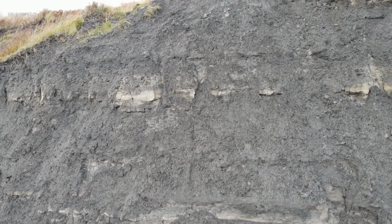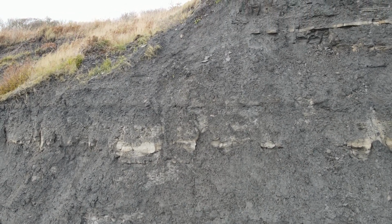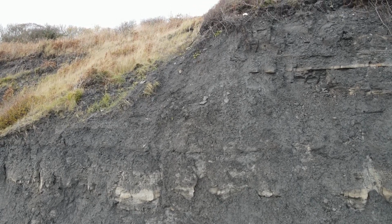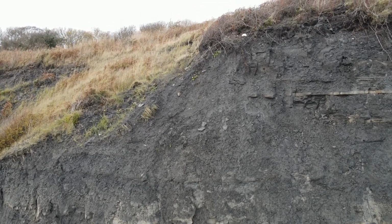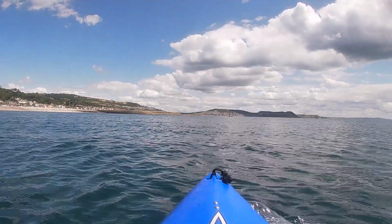This was the start of the Cretaceous period, and that was about 145 million years ago, until as recent as 66 million years ago. In the Cretaceous period, the sea rose again, and the sandstone and chalk were laid down across the region, burying the tilted layers of older rock. From then until now, the erosion has carved away the cliffs so we can read the past like a book.